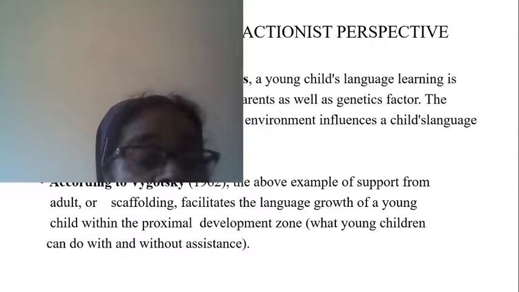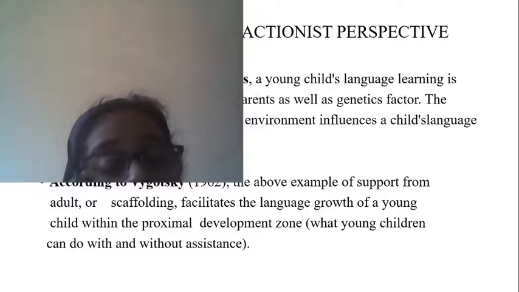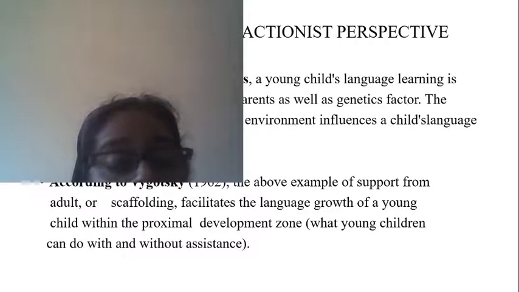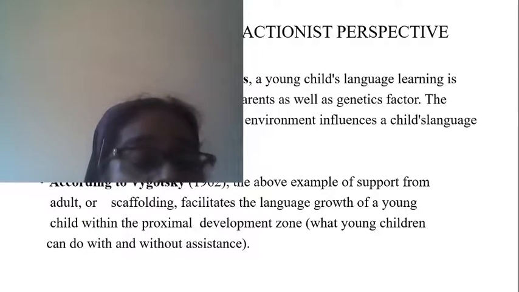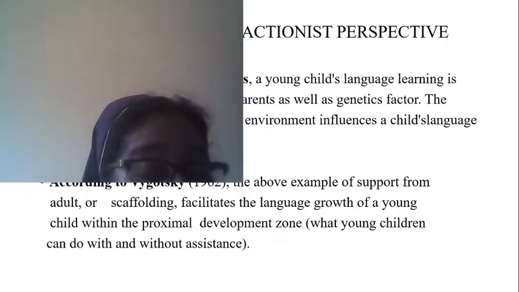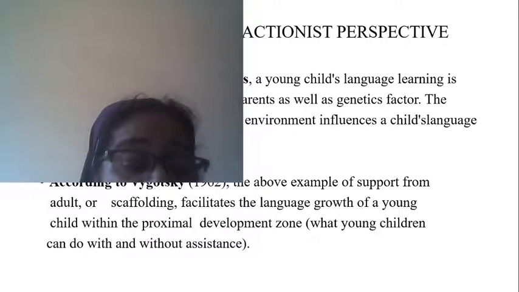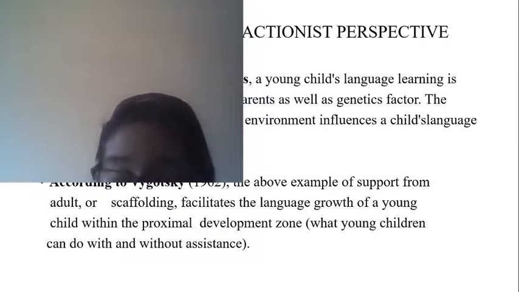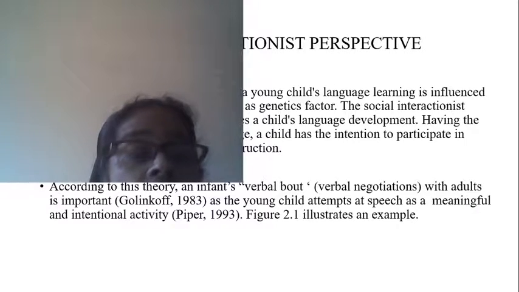According to Vygotsky, the Russian I told you earlier, the above example of support from an adult, or scaffolding, facilitates the language growth of a young child within the proximal development zone. That is what young children can do with and without any assistance. That is the proximal development zone.